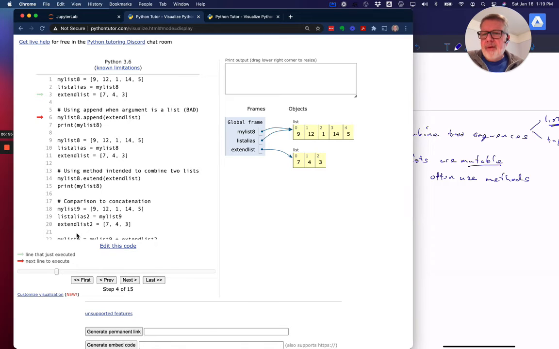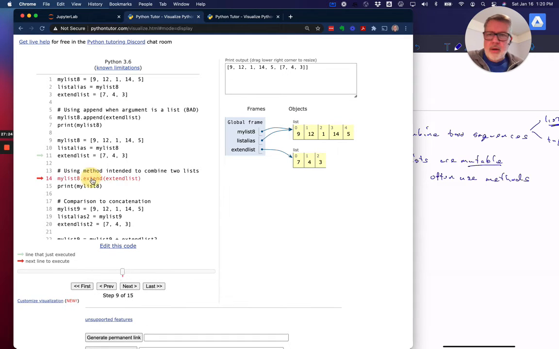From the last example, we show that if we simply use the append method, then we get the wrong thing. We get index 5 that refers to a sublist with its own indices 0, 1, and 2. Not what we wanted. And we see again, the print shows me that I'm not getting what I wanted. Setting up again, we're going to use a different method. Here we're going to use the extend method.